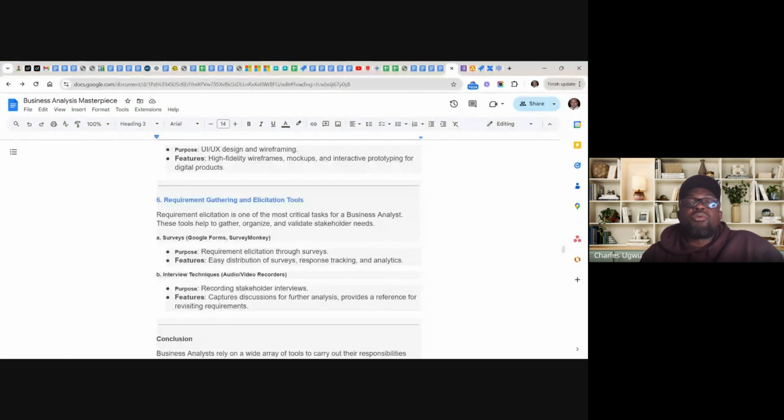So looking at all of it, I made sure that for every activity, we must have at least one free tool we can use to do that. And in most cases, these free tools are better than the paid ones.